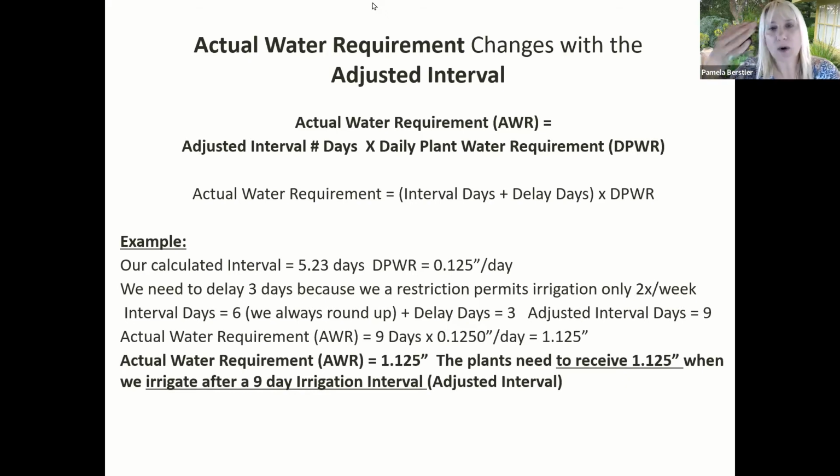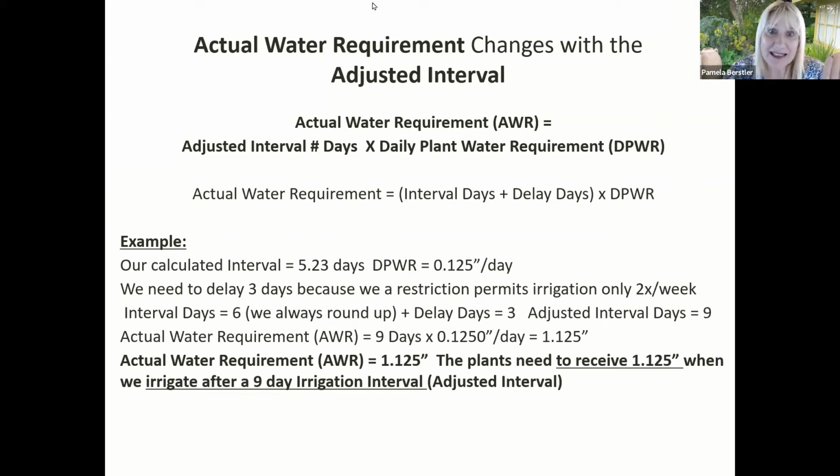So let's say you can only irrigate once a week, or let's say that the landscape has to be dry for 4 days because there's some big soiree planned. So they don't want any irrigation for 4 days before the soiree. Those things are going to actually change the interval between irrigation events. They're going to add time to the interval. And you know what? Because you used a 50% MAD when you did your original calculations, it's all cool if you're going to go a couple extra days. Not a big deal, right?